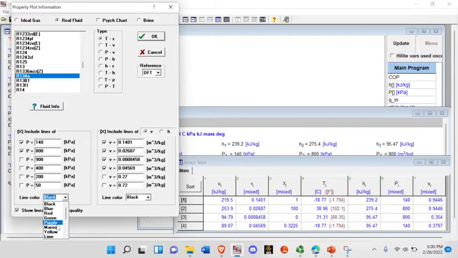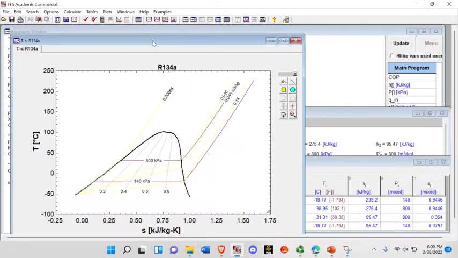I can just change the color just to show you when it comes up. So I'll make pressure lines purple, specific volume lines yellow. I'll hit OK. Well, the yellow does not come out well, so don't choose yellow, but it's there.